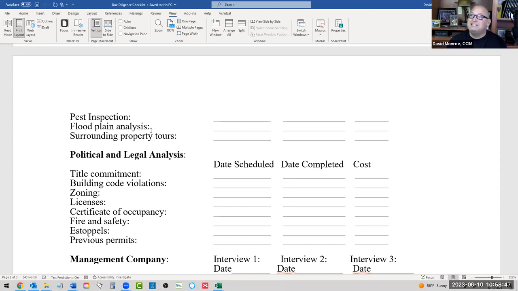What happens if it is in the flood zone? Your insurance is going to be very high, if you can get insurance at all. Depending on where it is, some insurance companies may make you jack the property up. What's the new floodplain? 16 feet, is that what it is? So the floor structure cannot be any lower than 16 feet MSL.